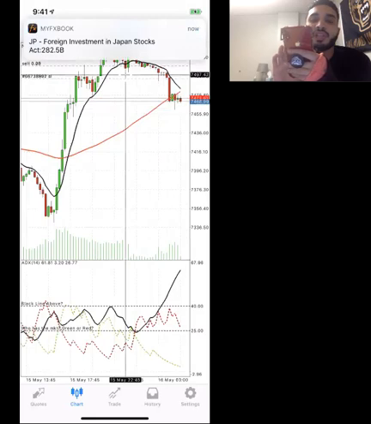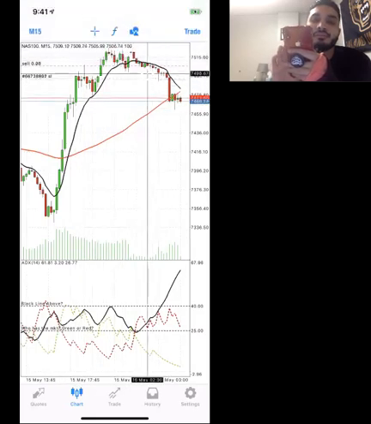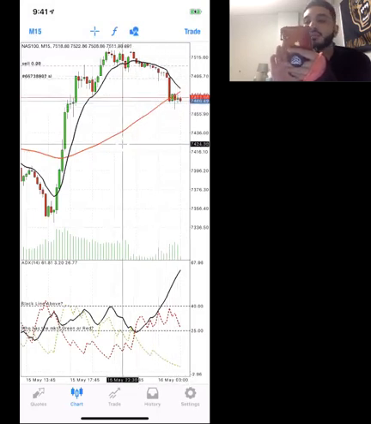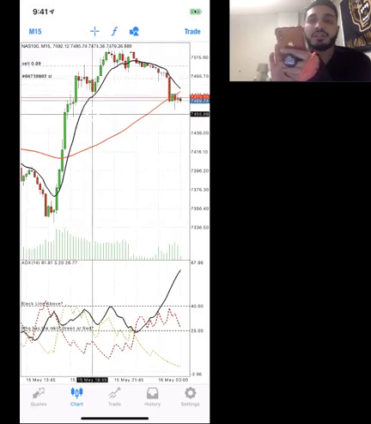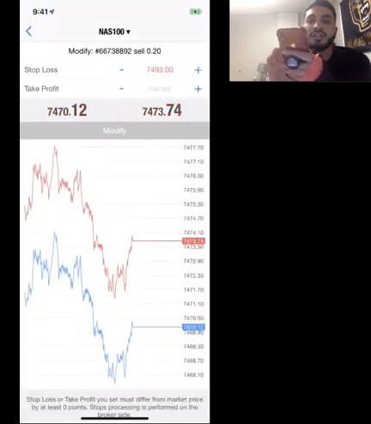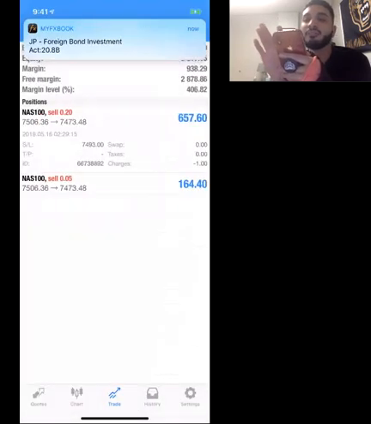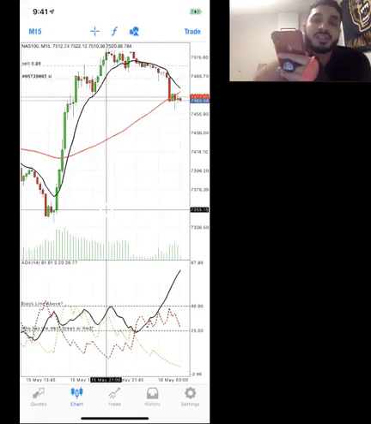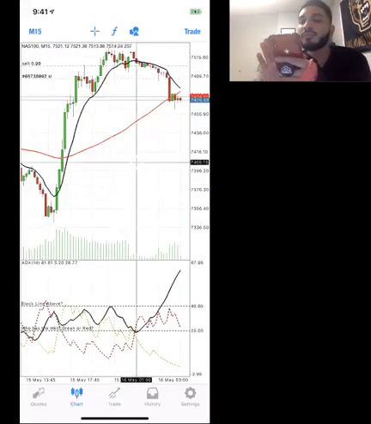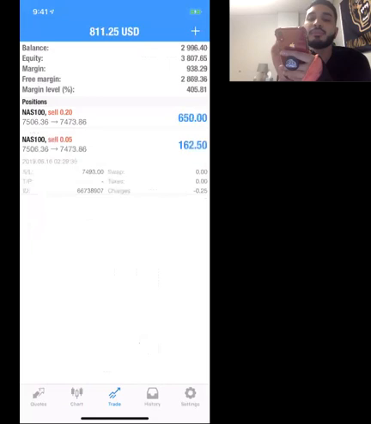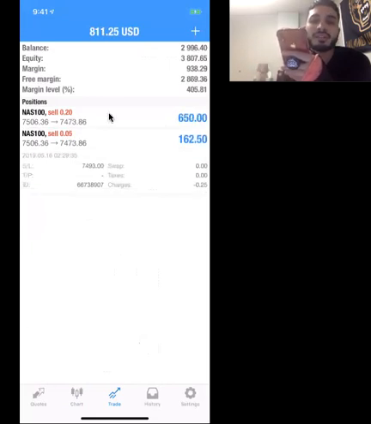We got some news coming for JP pairs, apparently. So always make sure you're checking news. And yeah, this is how you trail a stop loss. You literally go in and click modify, and you change your stop loss every single time. You can keep a take profit. You don't have to take it out, but I took mine out because I want to ride down this sell as long as I can and catch as many pips as possible. But I'm practicing good risk management because I have a stop loss, and my stop loss is now in profit. So I hope this makes sense. Let me know if y'all have questions.